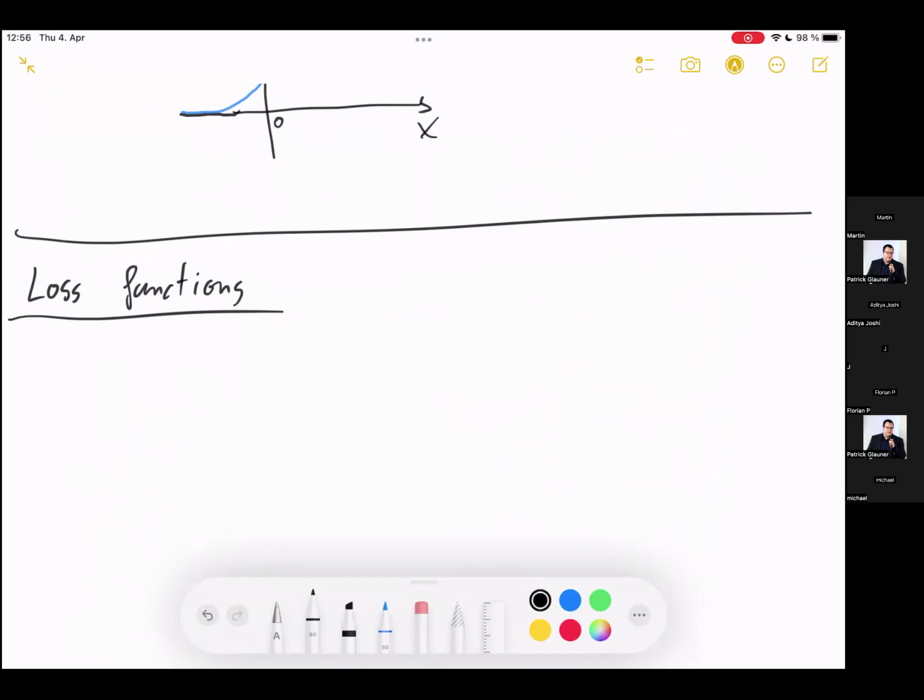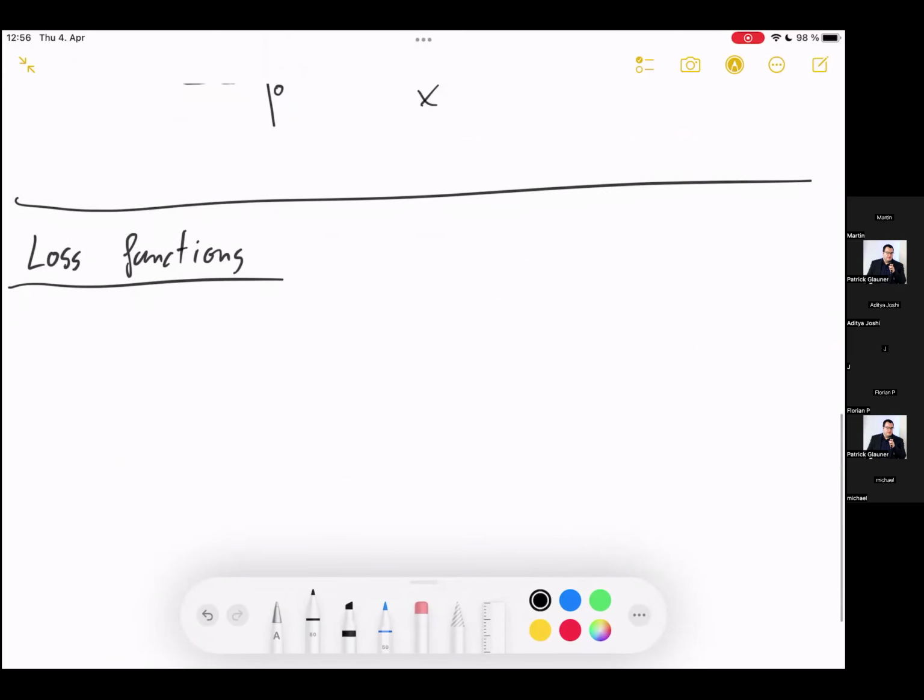And I'll show you now the notation that I personally use here. If you talk to someone else or look into different literature, there may be slightly different notation. So we have this cost function, loss function, whatever you name it. Sometimes it's called J in the literature. Sometimes it's an E for error, but this doesn't matter.